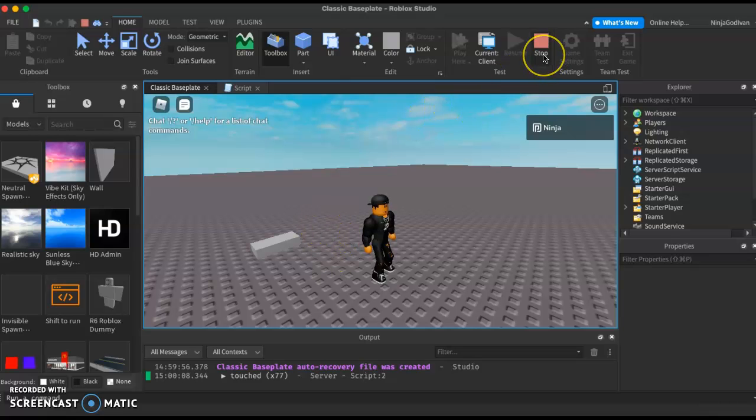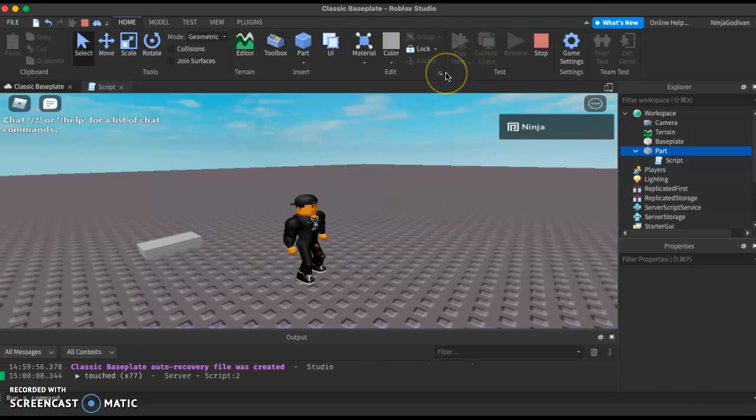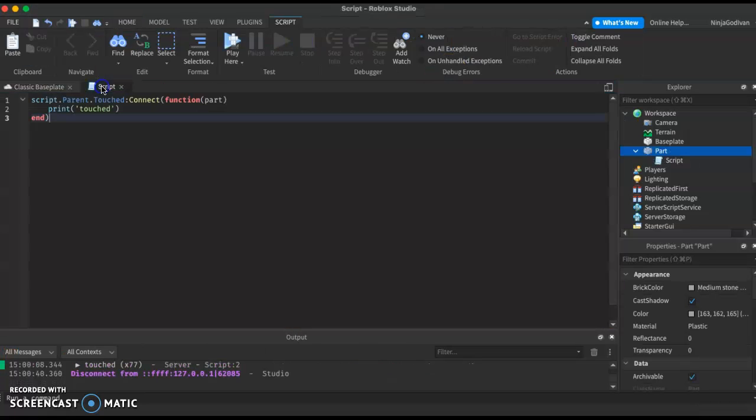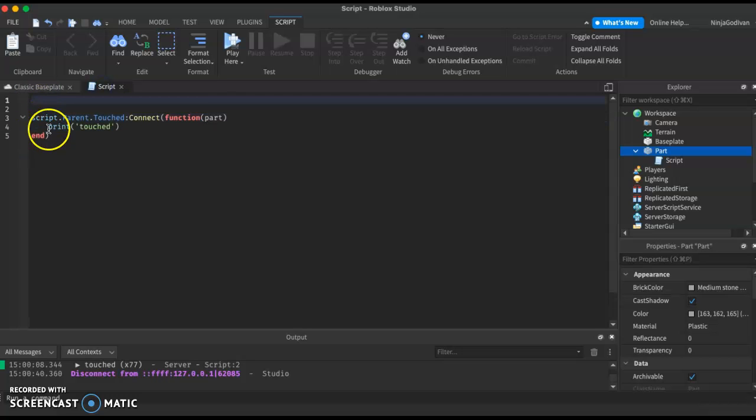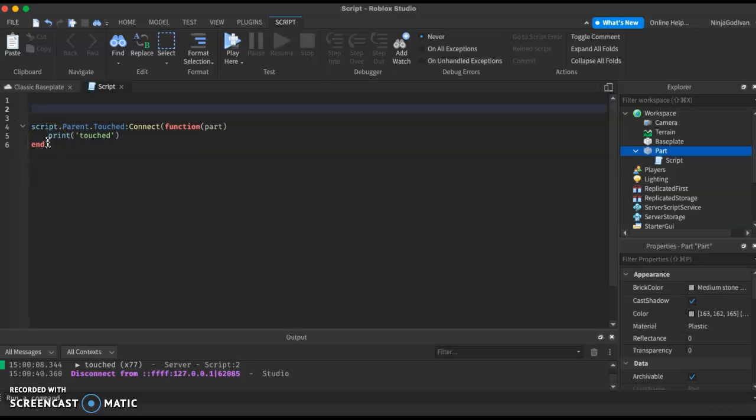Okay, so if you want to take this to another step, let's go and talk about debouncers. So what's a debouncer? A debouncer is used if you don't want this function to execute too many times. You only want it to execute from the top to the bottom, and then you don't want any other events happening.